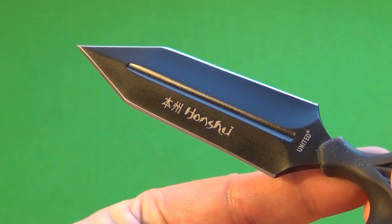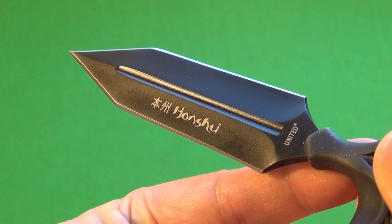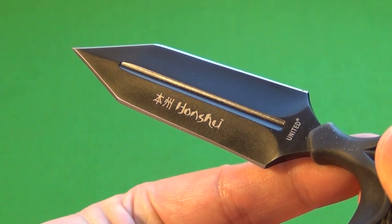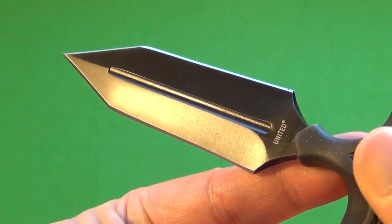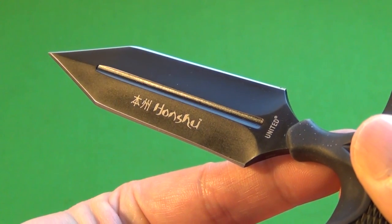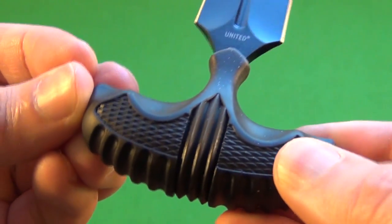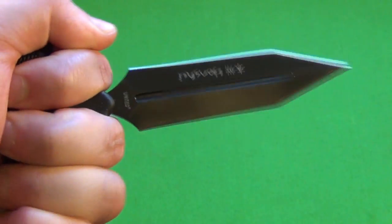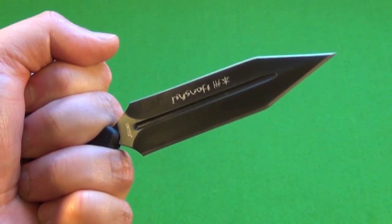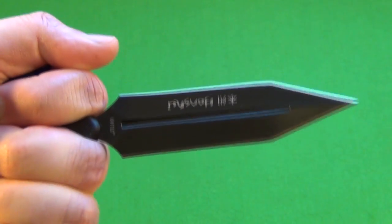Here is a close-up of the Tanto push dagger. This could cause an extreme amount of damage when combined with boxing. If you have boxing or kickboxing training, if you know how to throw jabs and hooks and uppercuts, this integrates very well with that type of training. Here you see the handle. As for the ergonomics, it is very comfortable. You feel like you have a lot of strength and leverage. Some may choose to hold it in this fashion. I prefer this way because it feels like I have more precision.